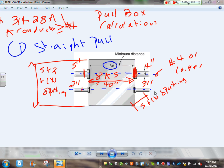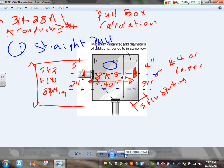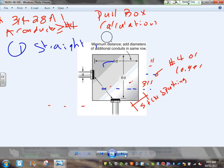That one is straightforward, not a big deal. All right, so that's a straight pole. Let's go to an angle pole. The second thing, guys, here's my straight pole, and I'm going to go to an angle pole.